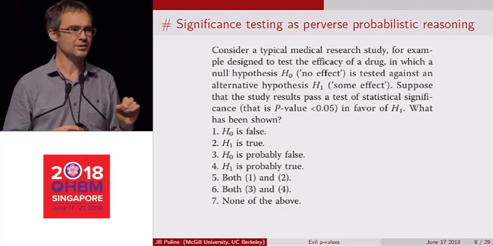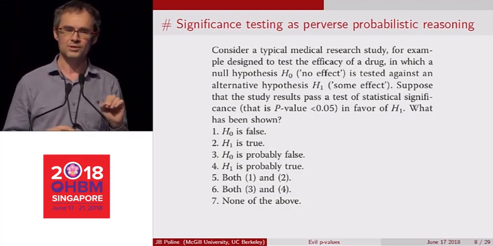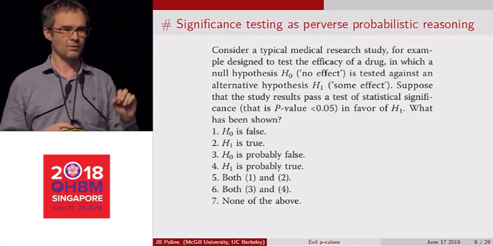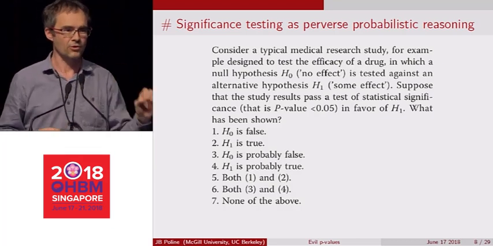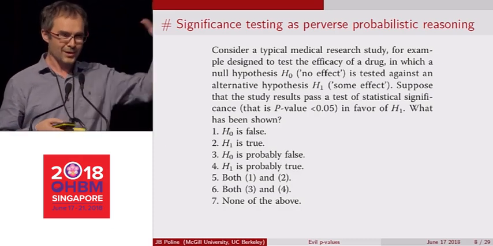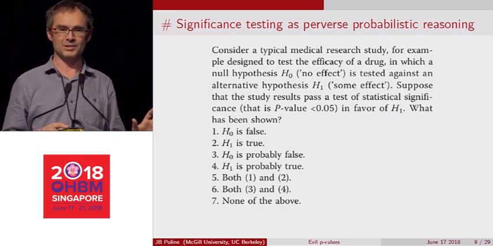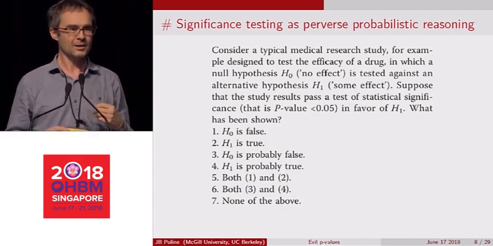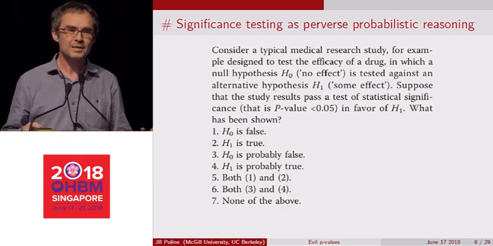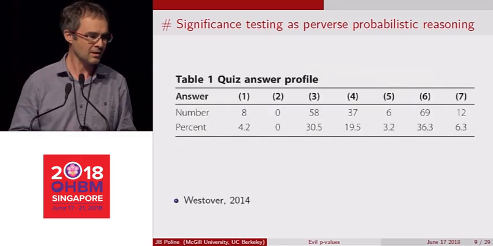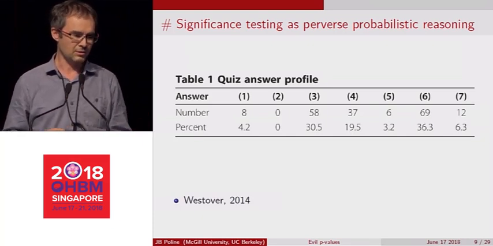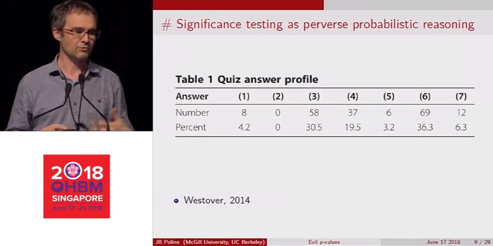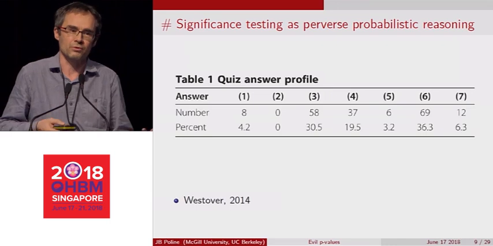So can I have a show of hands: who thinks that the correct answer is number 7? 1, 2, 3, 4. A handful of people, right? This is the correct answer. So either you're very shy, you can't put your hands up, or you think the correct answer is not number 7, which means we have a problem, right? If most of us still don't understand what the p-value means, we have a serious problem, because most papers are published using p-values. And that's also the answer of the medical students: number 7 has very few counts, and most people think that it means that H0 is probably false and H1 is probably true.